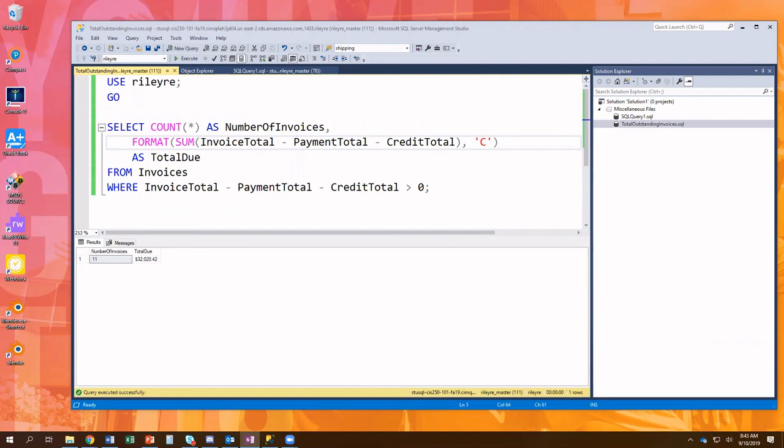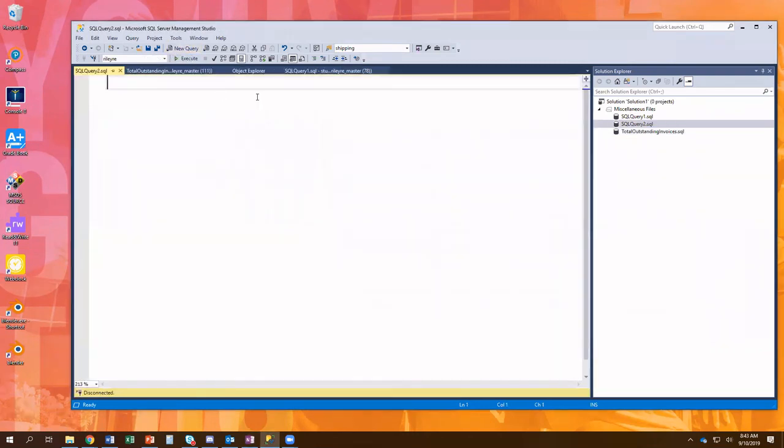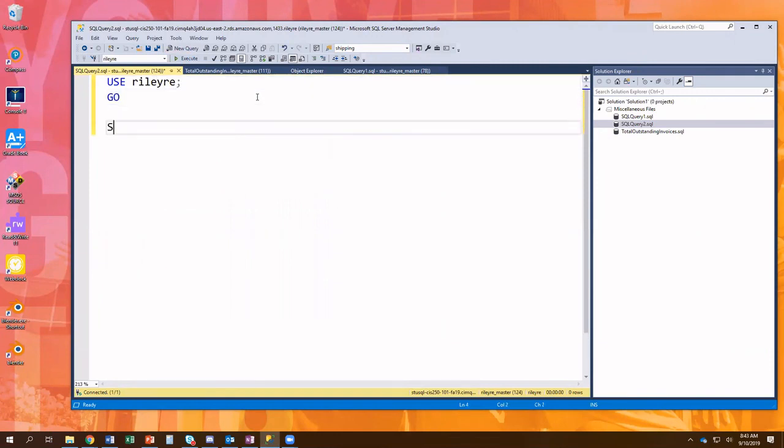Okay, the next one they want us to do adds a little bit more. I'm going to create a new query and add my use statement. This one's going to give us all sorts of great examples. So we're going to say "after", this is just going to be a heading. Remember, if we create a string like this, we're just adding this to our column list as a literal. So we're going to see this "after 9/1/2015" in every row if we were to look at all those rows.